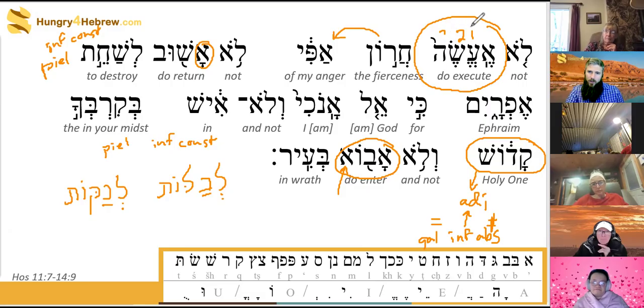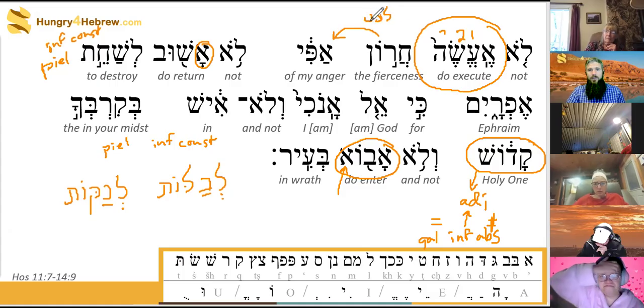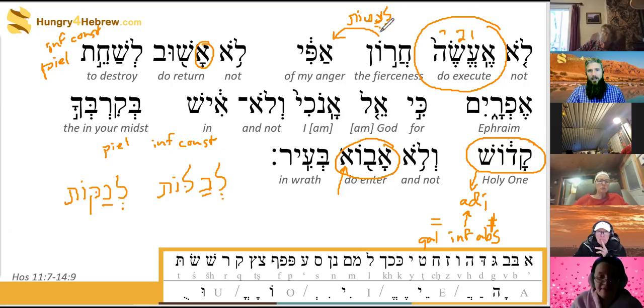What's the infinitive construct for essay? La'asot. Very good. So it still has that ot ending on the end. It's just that, oh, that looks more like a tzadi than an ayin. My apologies. La'asot. So there we go. But instead of shva, it has something else. So that's how we know it's a kal instead of a Piel. But the point is, every time that you have a third root letter yod, the infinitive construct ends with an ot.